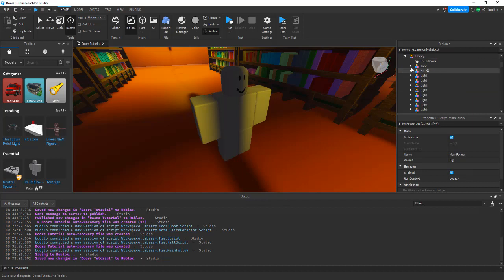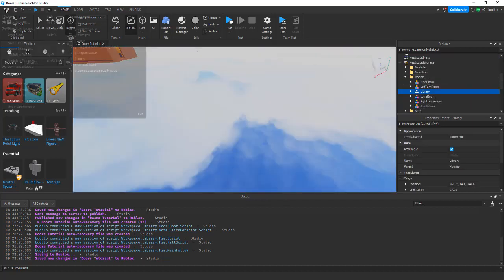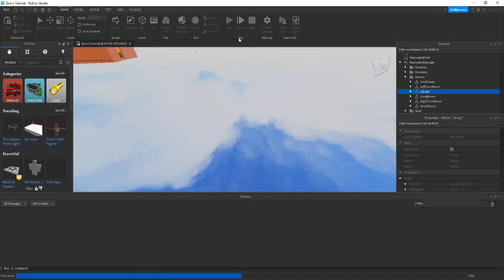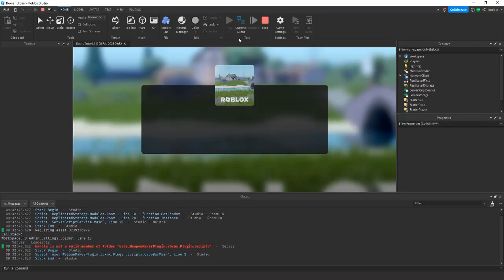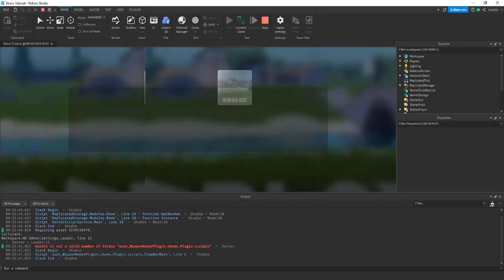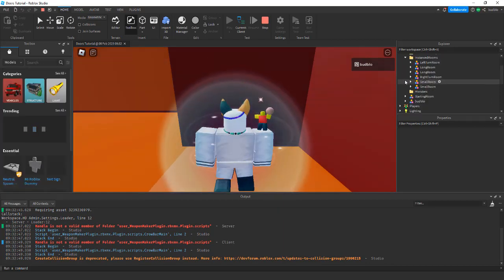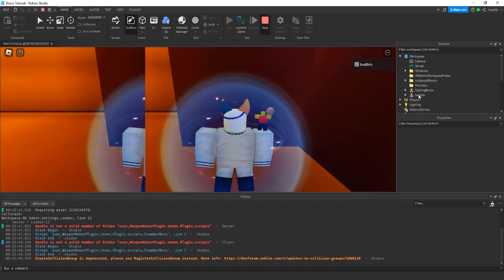Now we should have our little library working. Let's see, I'm just gonna save it and I'm gonna play it. So now how many libraries do we have? Huh? Oh yeah, we forgot to put the library in the room data.